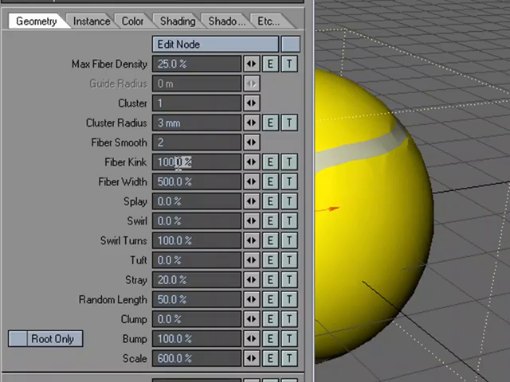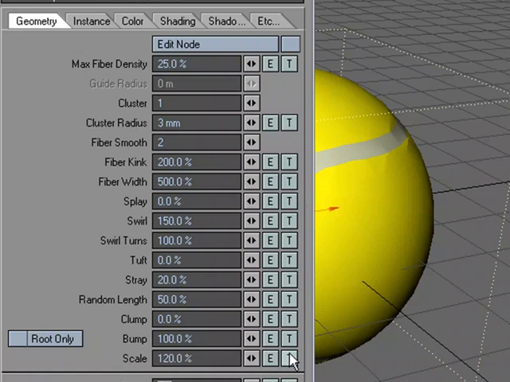Okay, so now that we have that, let's go ahead and play with some of our settings a bit. For kink, I'm going to crank that up to 200%, and for swirl, let's do 150. These are the longer hairs, so I'm going to get a little crazier with them. For the scale, 600 again would be too much. But instead of going as low as we did on the other one, we want these to be a little longer, so I'll do 120.